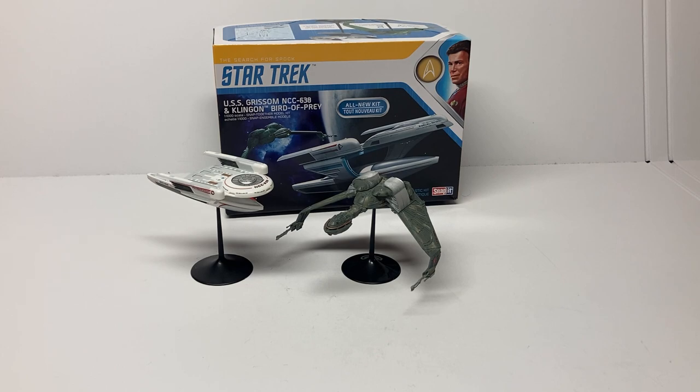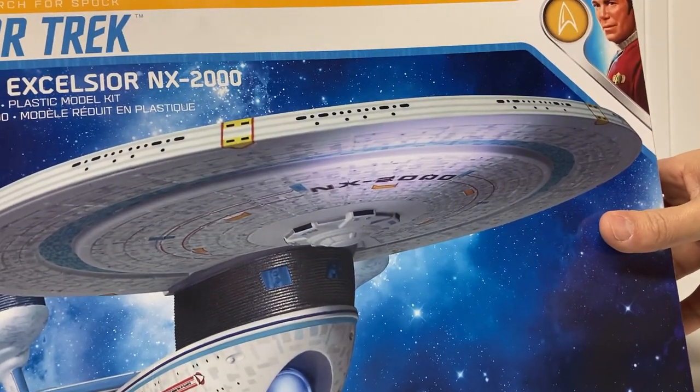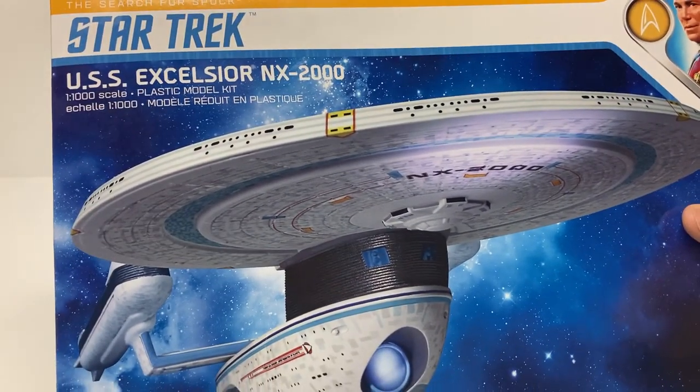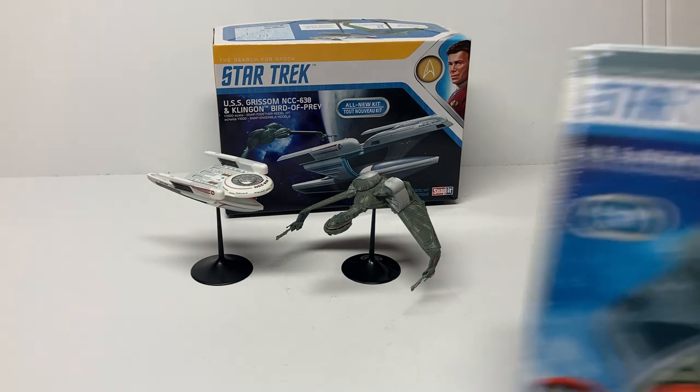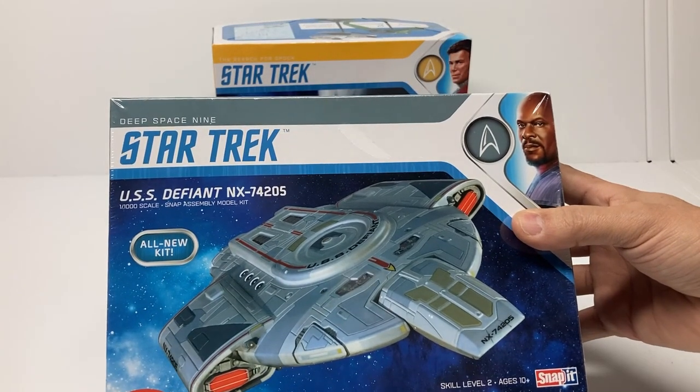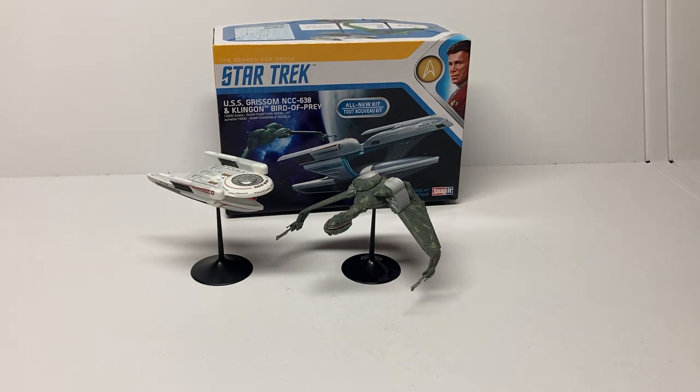Over the next few weeks, we are going to be adding another 1/1000 scale ship to our display. We're going to be doing the USS Excelsior. We will also be following it up in a little bit with one more 1/1000 scale ship, the USS Defiant, which, unlike the others, will not be a movie line ship, but should pair nicely with the Voyager that comes out this spring.